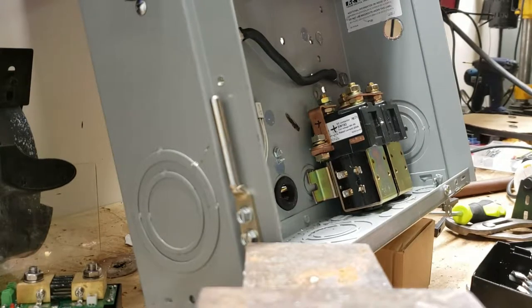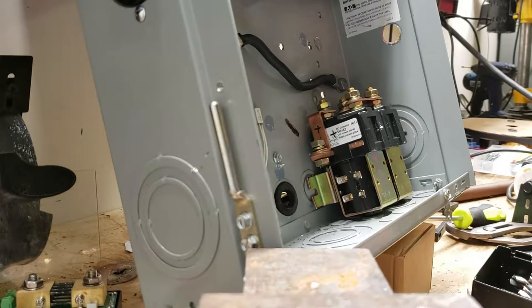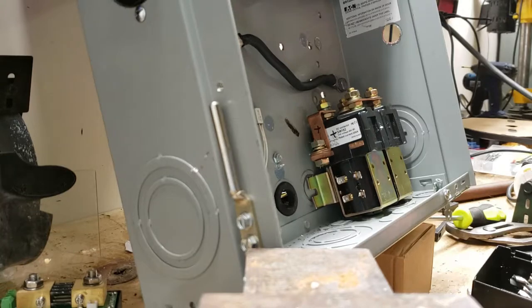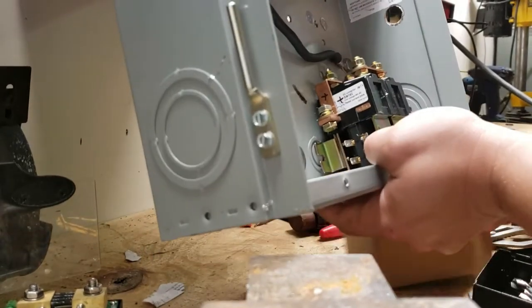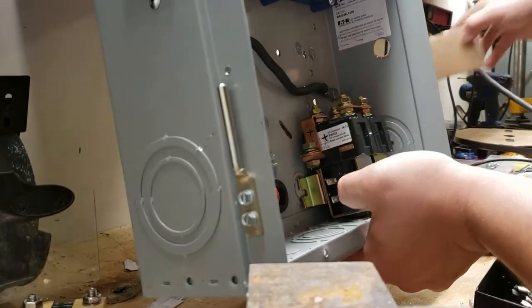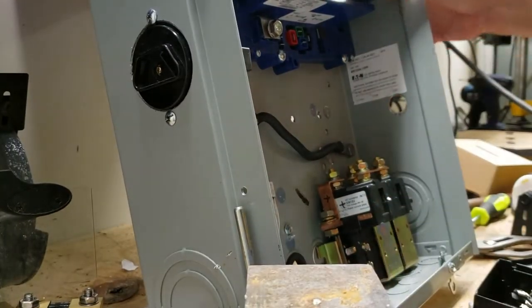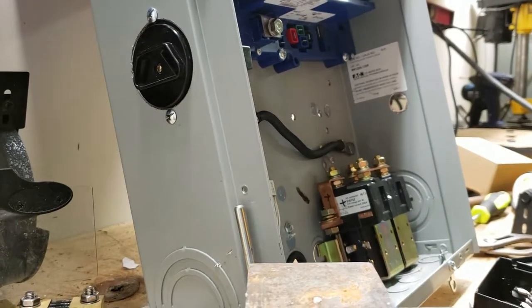I want a different thing to hold this box up but for now this will just have to do. I was thinking I could put it on this part but I'm actually planning to use that piece later so I don't want to destroy it. I need one of those nice blue bin racks I can pull down.